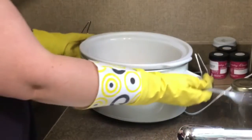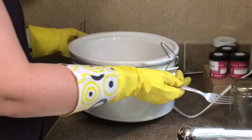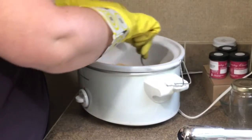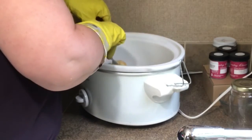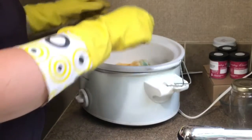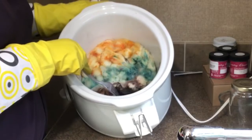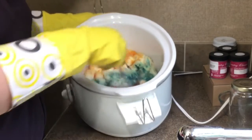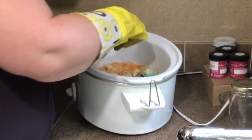All right, we have cooked. We went to the beach and cooked the yarn fiber while we were gone. And it looks like the color has saturated through to the other side. So I'll show you. It looks like it has come through the other side. It's pretty well exhausted, but it did go all the way through.